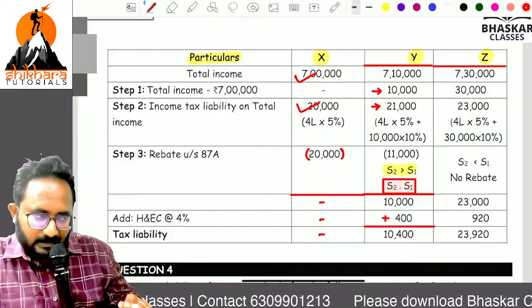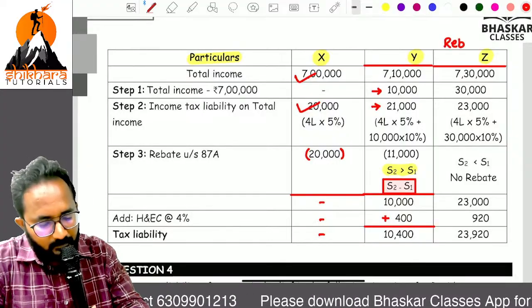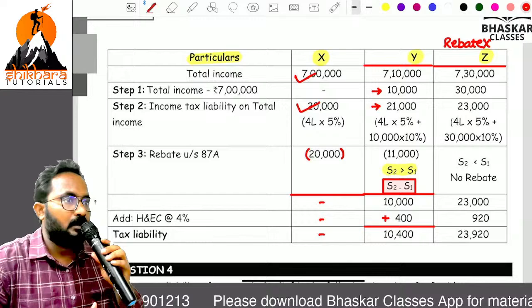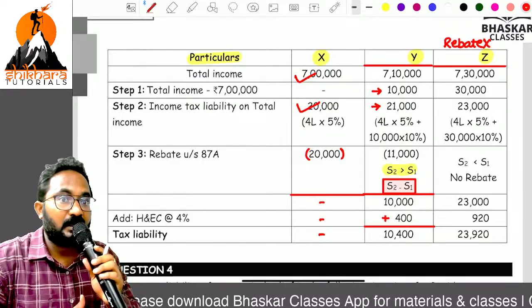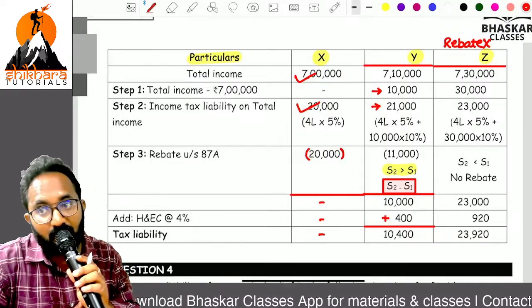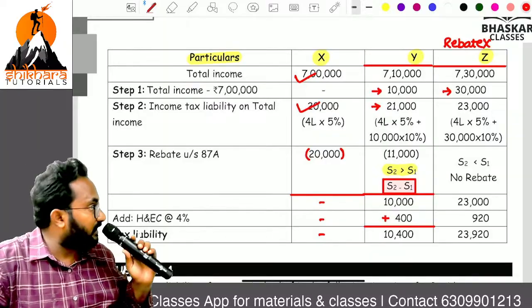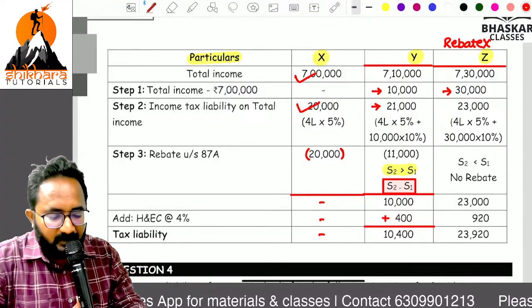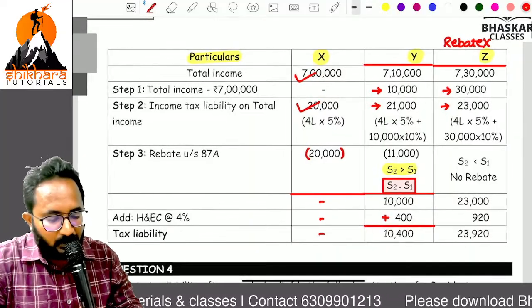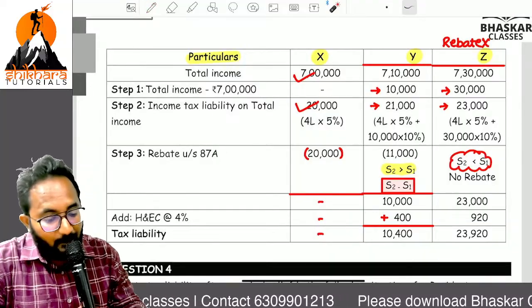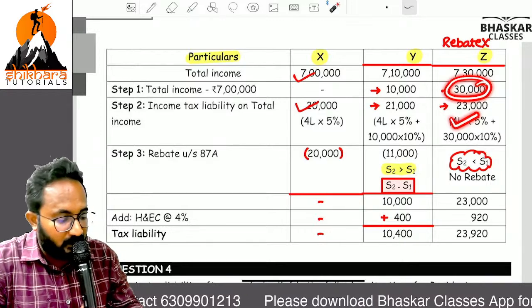Last thing, it isn't simple. Yes, 7,30,000. You know already this fellow is not eligible for rebate. But just prove he is not eligible for rebate in that question. Directly you can't calculate tax liability. So step 1 is the total income more than 7 lakh. How much? 30,000. Second, please calculate tax liability on total income, that is 7 lakh 30,000. Here remember, step 2 is, sir, you haven't capability to pay 30,000, but they are asking how much? Just 23,000. That's why the rebate concept is not applicable here, and no rebate.